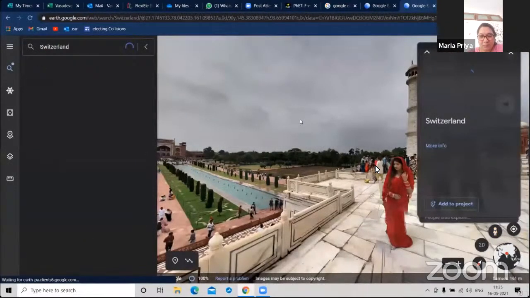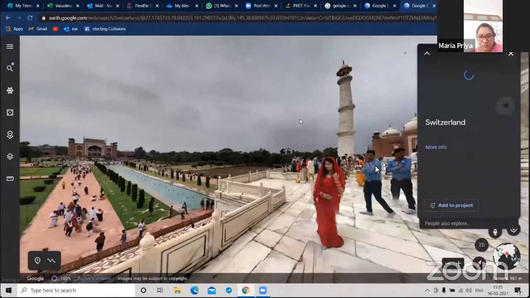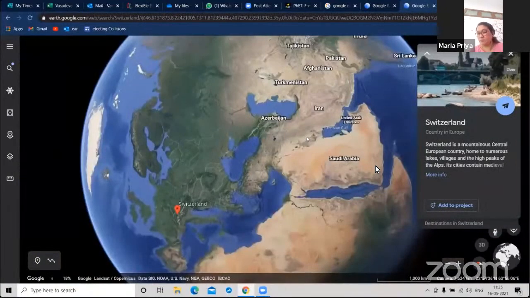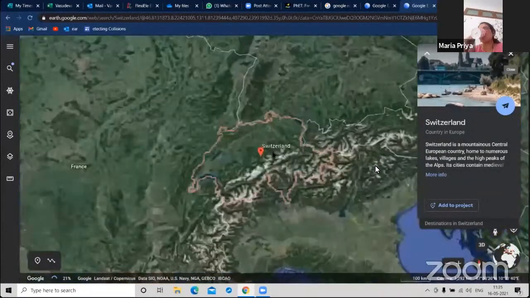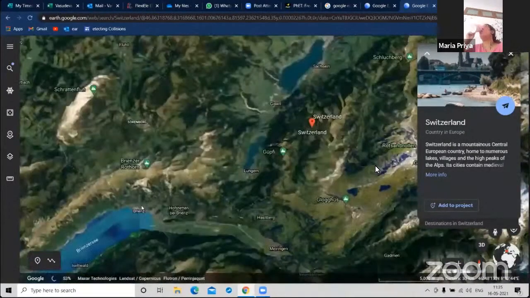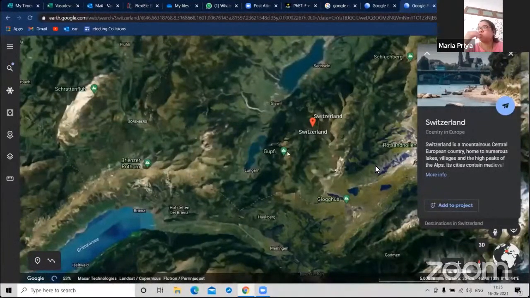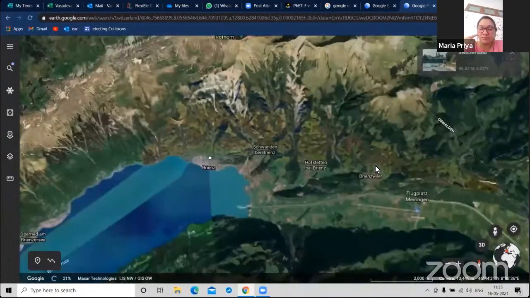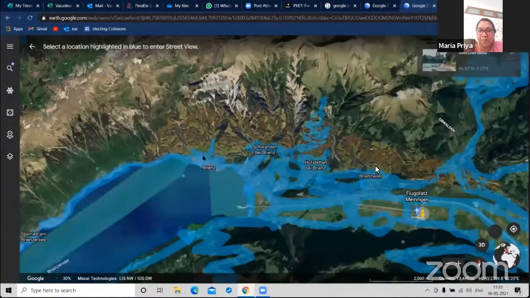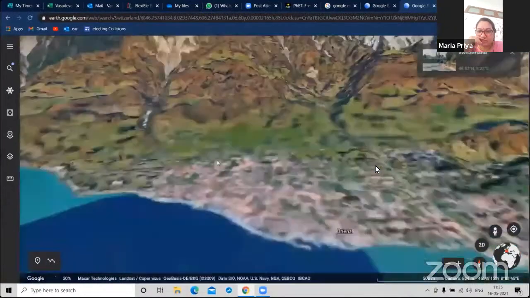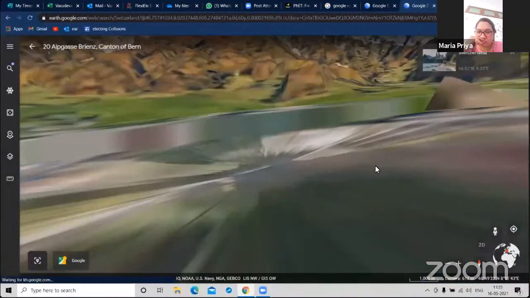It's very simple, and there are a lot of other things here on Google Earth. You can even make your own quiz, conduct it with the students, and talk about it. But right now, I'm not showing all the details of Google Earth, and right now we are there in Switzerland. Let me see if I can get some good location. Okay, I can see some beach over here. We've got a lot of blue points. I'm just dropping Pegman randomly in one location in Switzerland, and let's see how the location is. Somewhere near the beach.